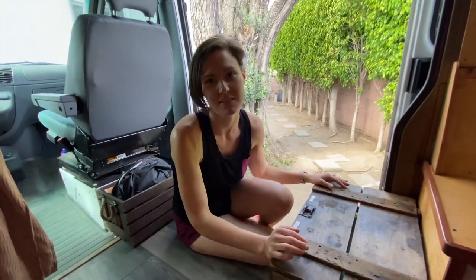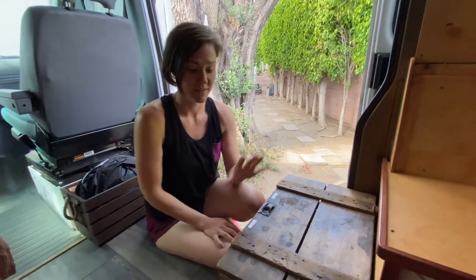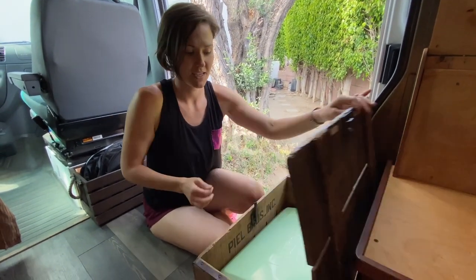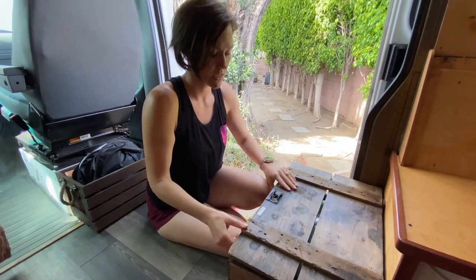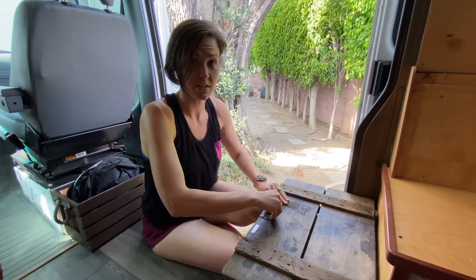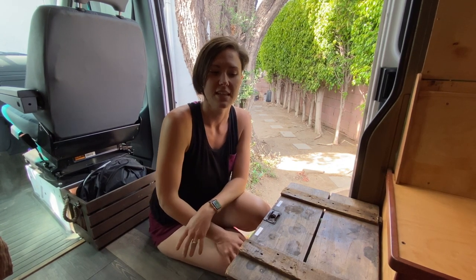This old crate is actually super cool — there are lots of little details like that all over this van that give it character. This is where they store the stove. You can pull it out, they've got everything you need to cook right on top. You can open the door and have air moving, which is important when you're cooking with propane. They also have an extraction fan, so if you had to cook with the doors off, you could just crack a window.